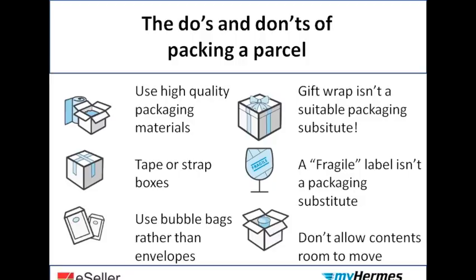Well, we have depots and hubs. And the depot, some of the small depots, things are hand sorted, but a lot of the depots now, things will be put on conveyor belts and they'll be sorted that way. But our main hubs in Warrington, everything is mechanised, so it'll come in, it will go up some conveyor belts, it'll go along, it'll be scanned. It's very unlikely it'll touch human hands. So just sticking fragile on really doesn't help, because a lot of the time, until there is one point where it's put in the lorry at the very end, but up until then, you need to make sure that your items are packed really, really well.